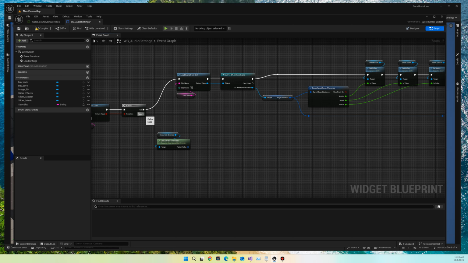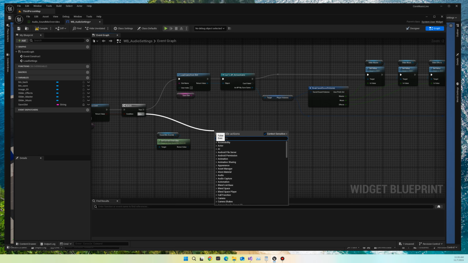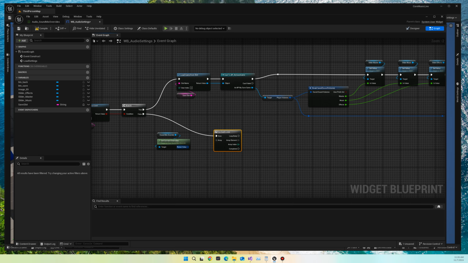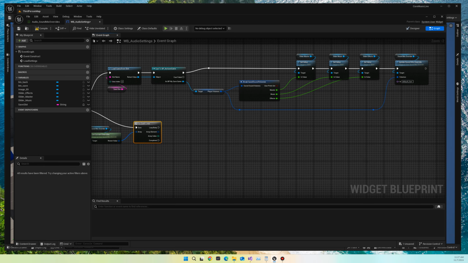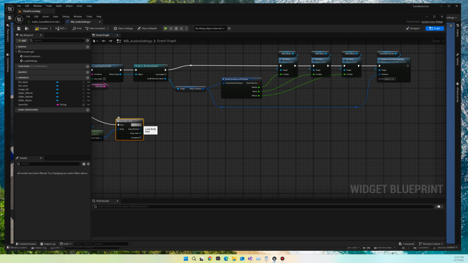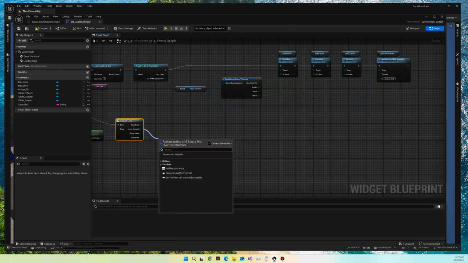From there all we need to do is loop through the array, do a for each on the array. From here we take this out, and we can then break this.